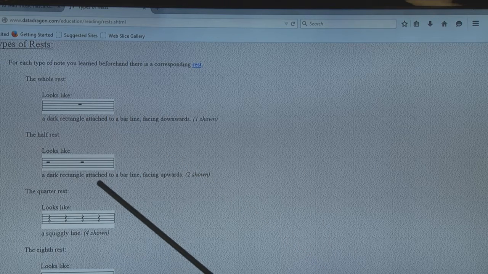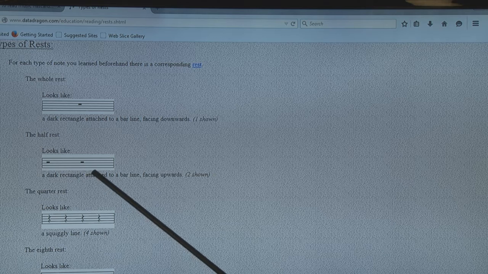Here you have 2 rests, all right? And it looks like a right side up top hat, and there's 2 of them in each bar, okay? Because they're half rests, half notes are 2 beats, half rests are 2 beats, okay?